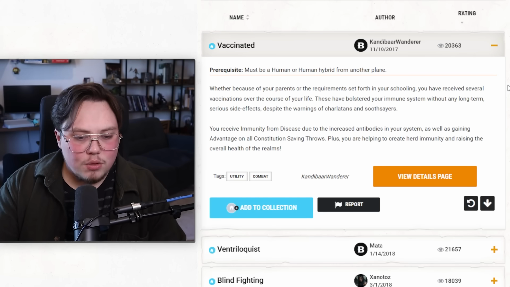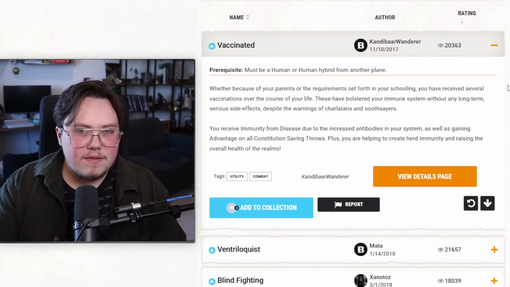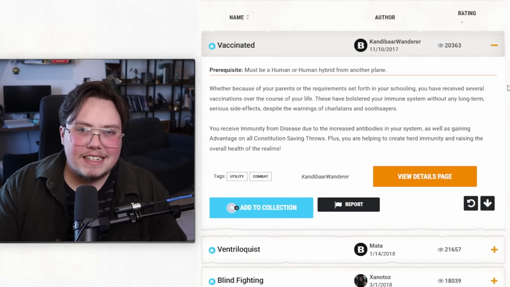Prerequisite. Must be a human or human hybrid from another plane. Wow, even the Simic themselves can be vaccinated.